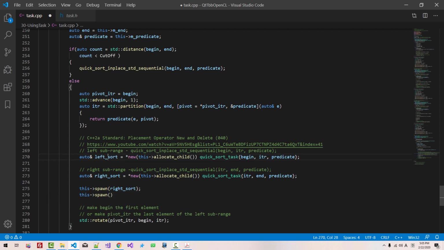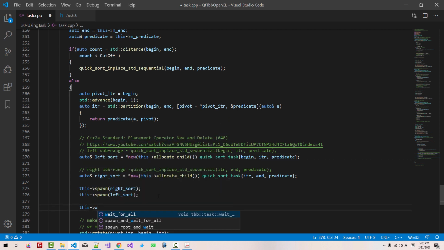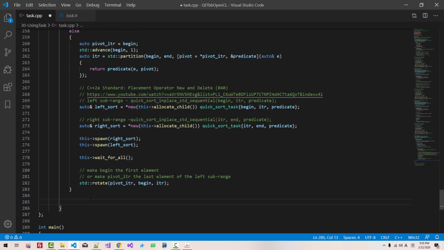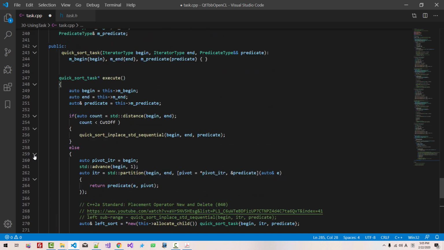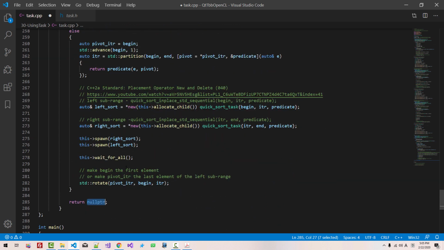We spawn left sort. This wait for all. Now, we have to return nullptr. Scroll up. I will shrink this part. So this function should return a pointer. In the current session, I will return nullptr. But I made a mistake.